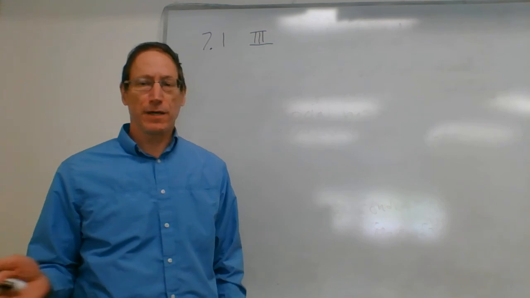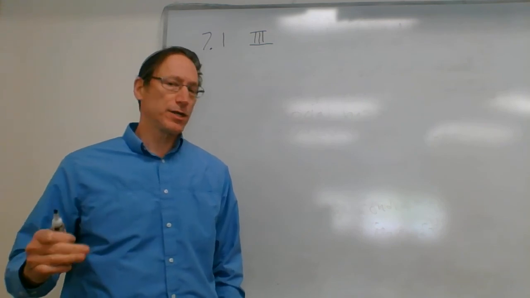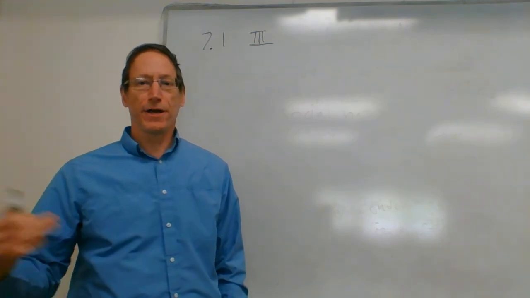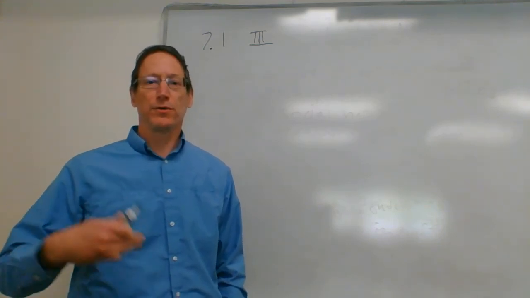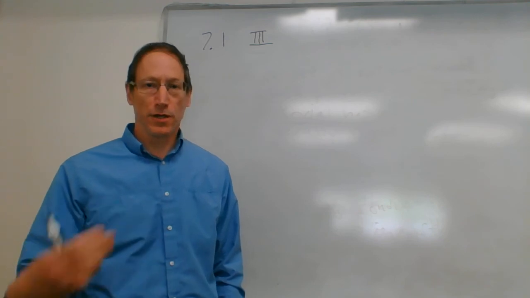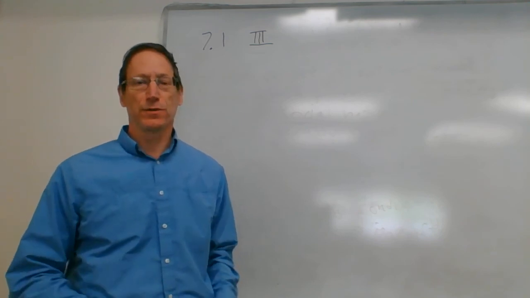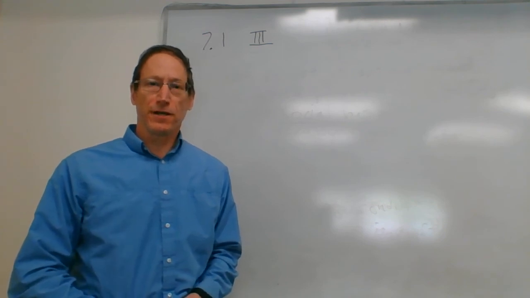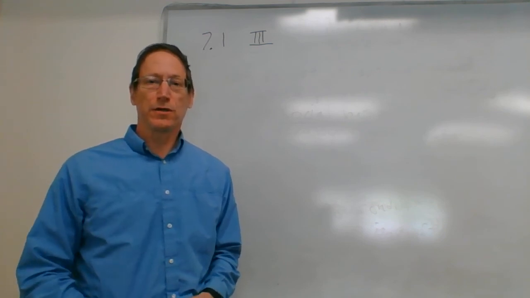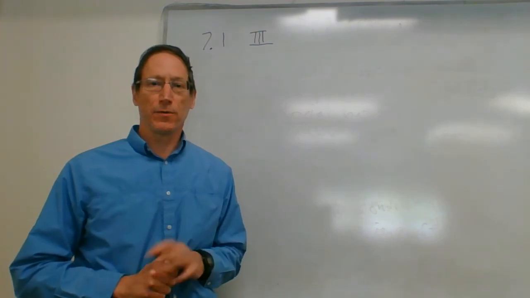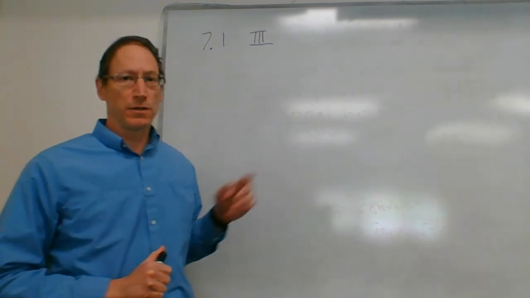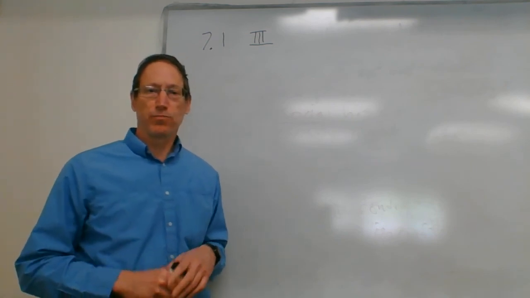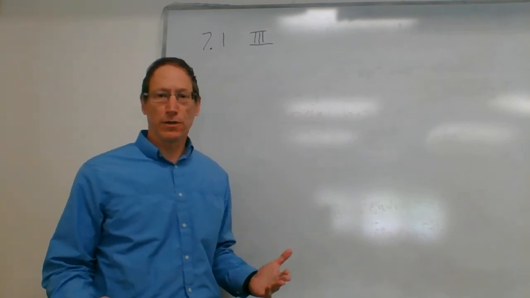in Unit 7 or Chapter 7, each section introduces new rules, and the rules, in a way, build upon one another. You learn one set of rules, then you learn another set of rules, then another set of rules. You learn a lot of rules in Chapter 7 in order to do proofs. So we'll take it a step at a time, but right now in 7.1 Roman numeral 3, you're asked to do proofs using the rules that we learned.